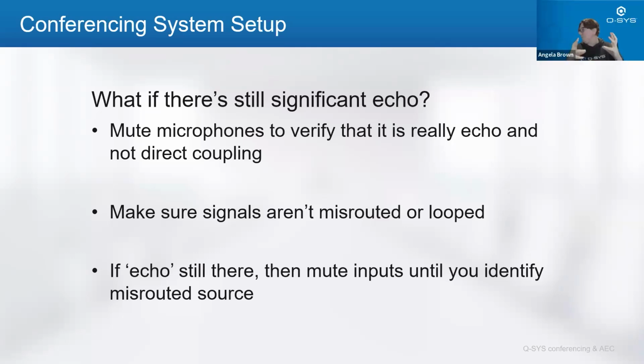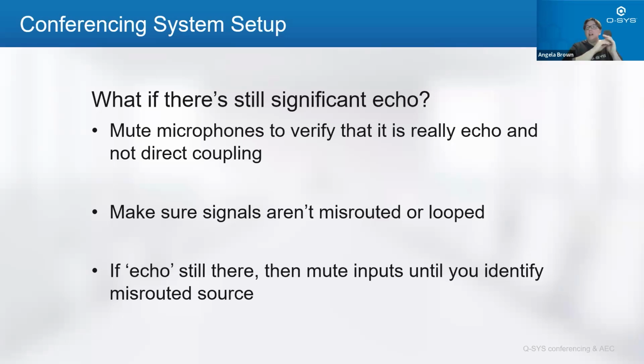I think we're just going to take a few more minutes and we're almost done. I really think that the last couple of slides are about troubleshooting and just checking things, checking routing, checking gain structure. Cisco codecs used to actually create a loop if you used their reinforcement output. There's all sorts of those things that you want to check. To me, it's about building the good muscle memory of doing it the right way, the right way, and the right way. And then when something's wrong, you can ask, at what step did it go wrong? I'm going to go look at this thing. And troubleshooting, to me, is about muscle memory and good habits.